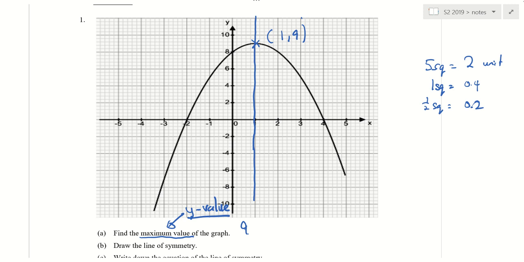Now, in the exam, this is the B part I want. You will label the B close to the line. So you will label like that. You may want to draw a dotted line and put here 9, and then put here this is the answer for A, and this is the answer for B.